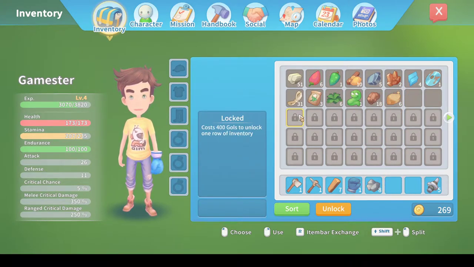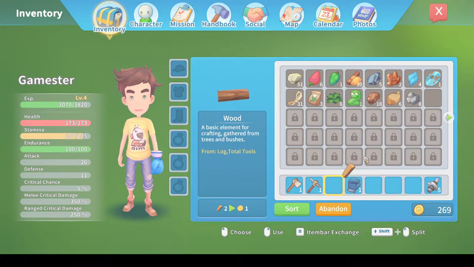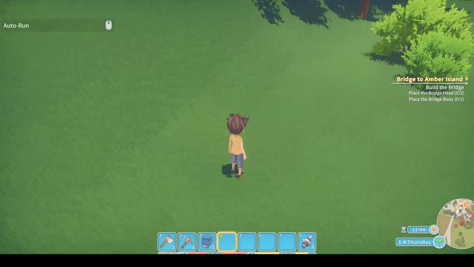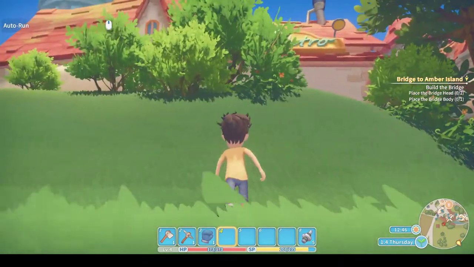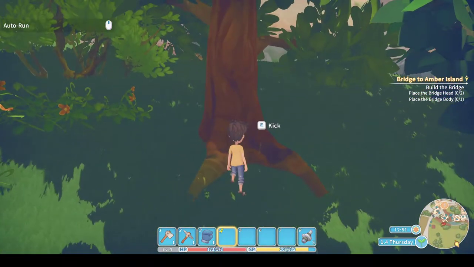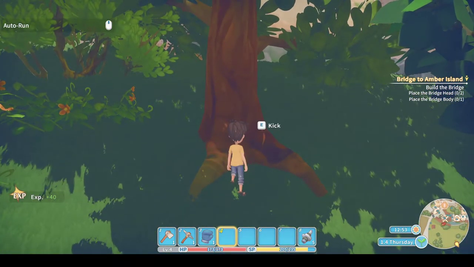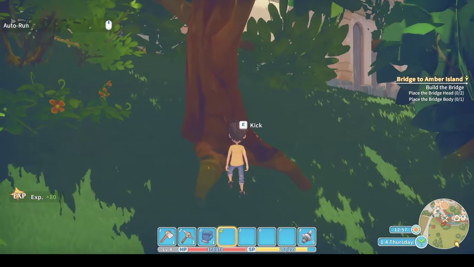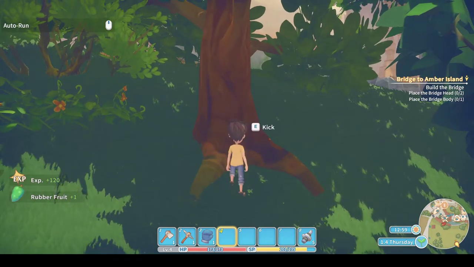I must do a chest actually, because my pocket's getting a bit full. If we take a look, it will cost 400 golds to unlock this row. I'm not there, so I'll have to wait. I do need to do something though with all these resources, because my pocket is full. Right, let's get this. These 2 silk worms, or whatever they are. Oh, there's an item that's just dropped. Rubber fruit.